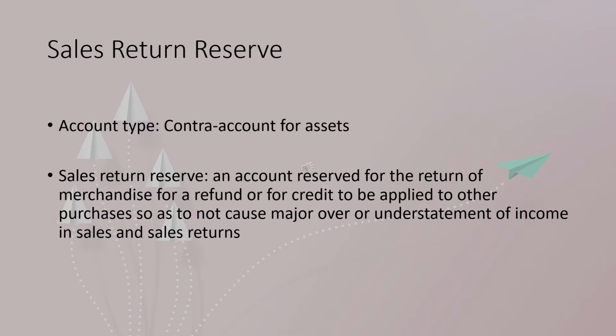A sales return reserve is an account reserved for the return of merchandise for a refund or for a credit to be applied to other purchases, so as to not cause any major over or understatements of income in sales and sales returns. It's an account that the company may not need immediately but is available if required.